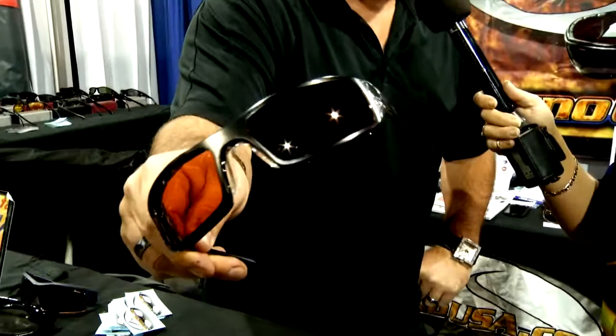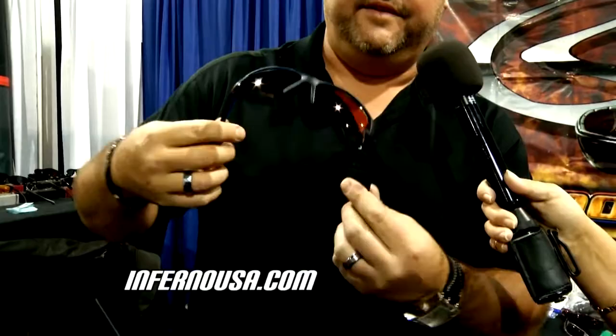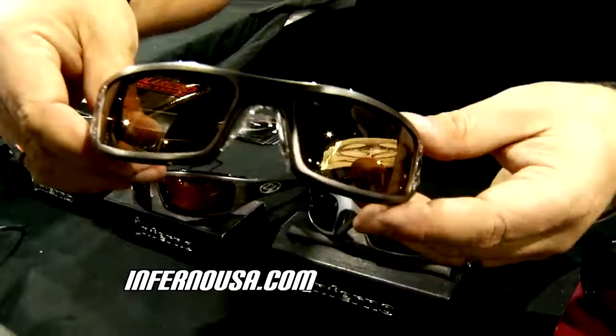It's beautiful. Well, what if someone doesn't want to go with the aluminum? We offer a lot of different styles, and you'll be able to see a lot of the styles online as well. One of my latest creations here is called the Inferno Fuel. It's a TR90 nylon frame. It's durable. You want to find out more? All you have to do is hop on their website at InfernoUSA.com.